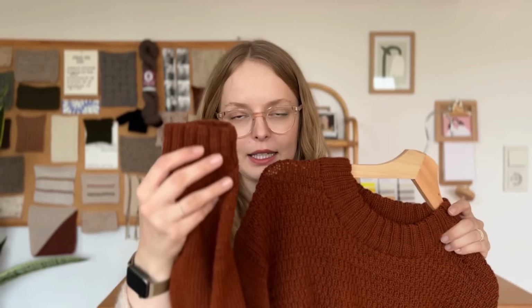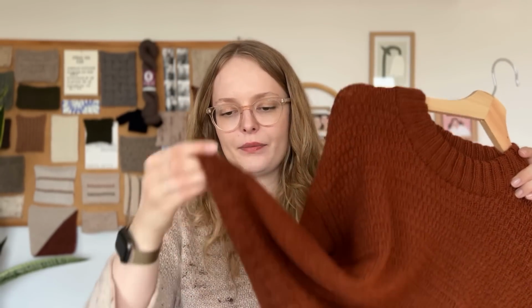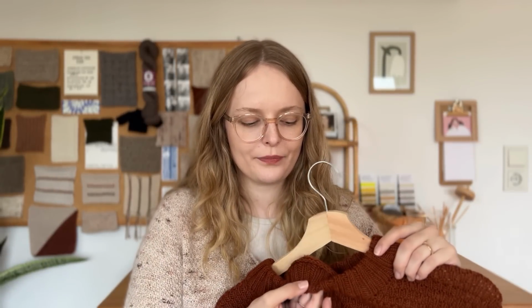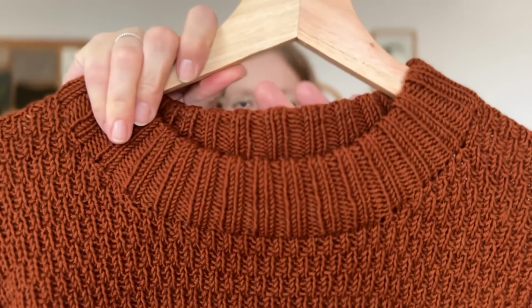I will talk briefly about some modifications I made. The one modification I made, and then a mistake I made. One modification was that I made the ribbings 1 centimeter shorter on the whole body. So sleeve, body, and collar. This is a double, folded collar, and then I sewed it down. In the pictures, the collar just looked really tall to me, and I wasn't sure if I liked that.